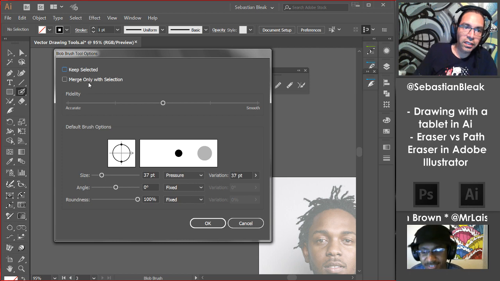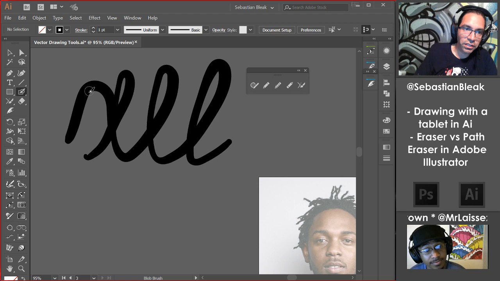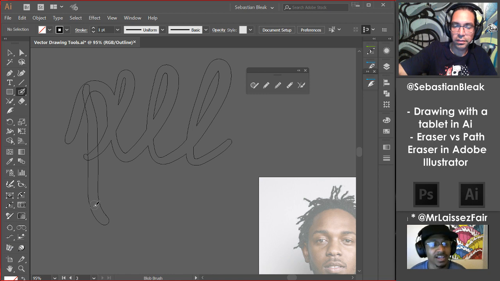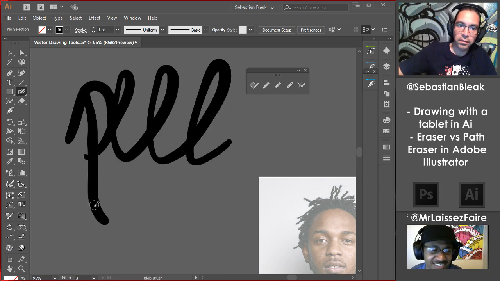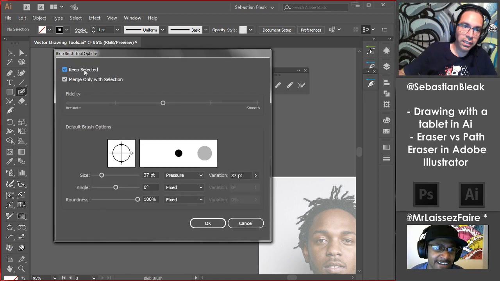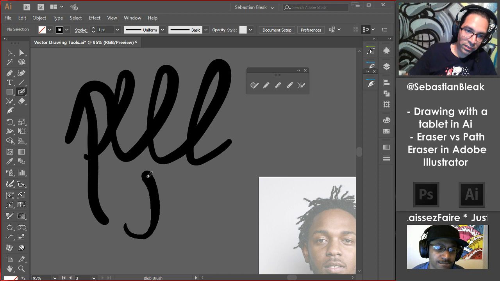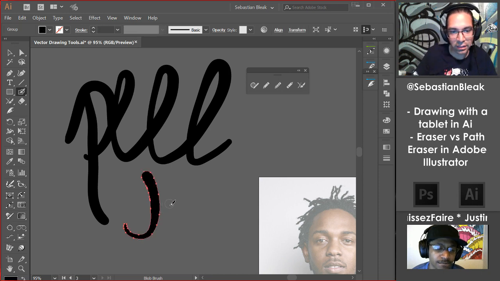So you could also tell it merge only with selection. Right now I don't have a selection, so if I draw, it's not merged. Nice. That's really good. Then you could tell it keep selected. That means once I release, I should have it selected.